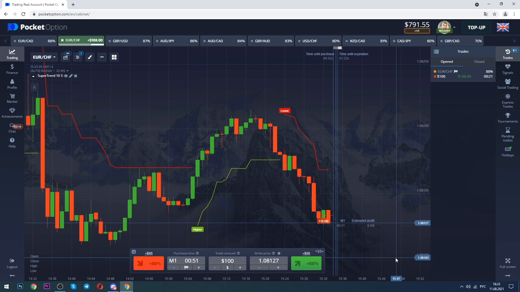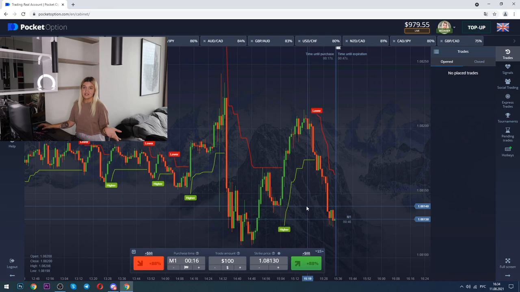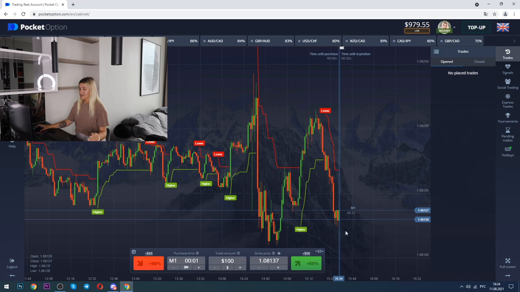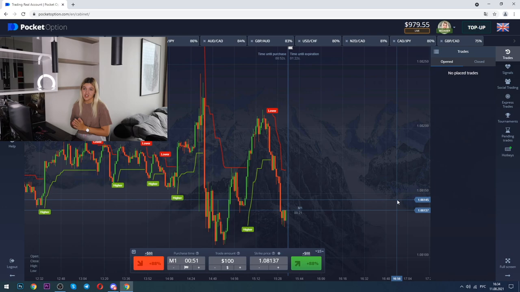Well, guys, it's the second profit and honestly, I'm surprised. But you have to be careful with this indicator because, as I said, you also should look and analyze the graph to see how it is going and also mix it with technical analysis, because unfortunately we can't always trade in profit using only the indicators. We also need candlestick analysis and technical analysis.